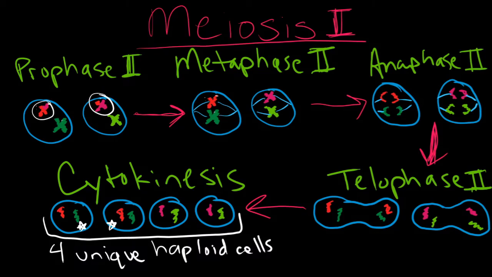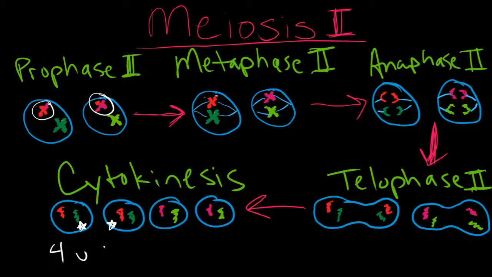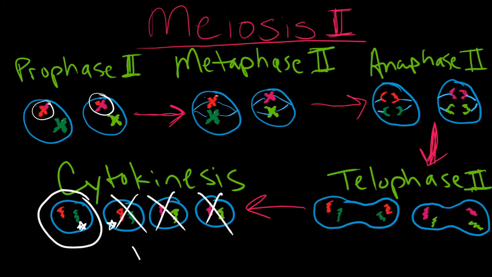However, what if we had said this was a female? A little bit different here. If this were a female, only one, take your pick, any of the 4, one of the 4 would have been lucky. Only 1 out of the 4 would have become a mature egg. The other 3 literally would have just died off. And those other 3 are what are known as polar bodies. Again, that's in a female human. Only 1 of the 4 cells that is produced becomes a mature egg that could be fertilized and form a new human.